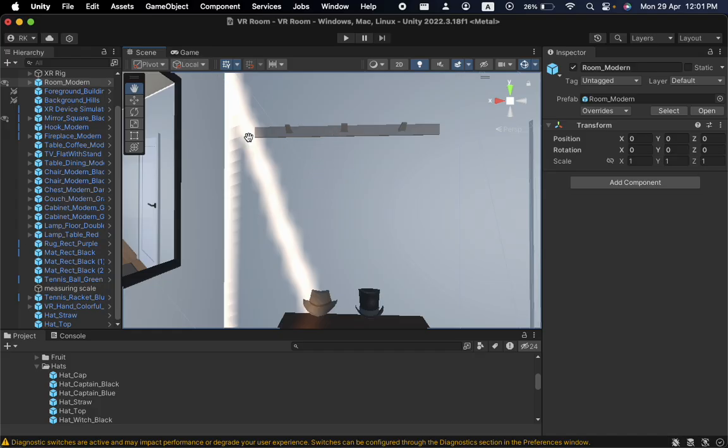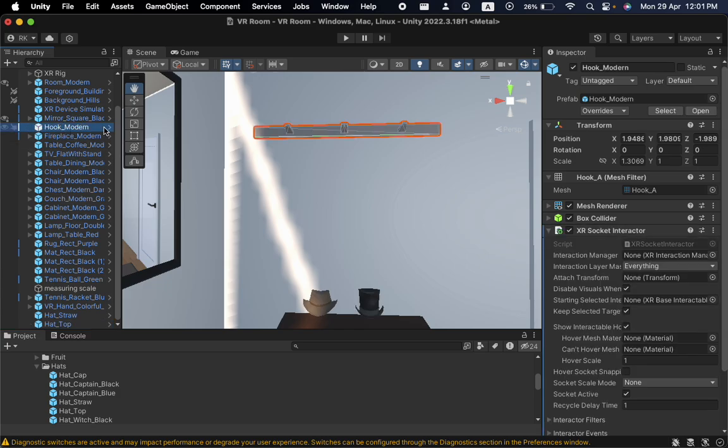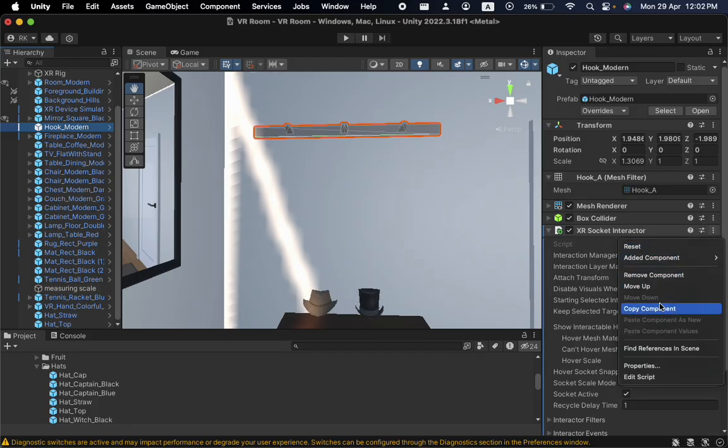Anyway, so let's look at this hook. Where is the hook? Yeah, hook. And where is the socket? Yeah, there is the socket interactor. Let me delete and add again, just a minute.